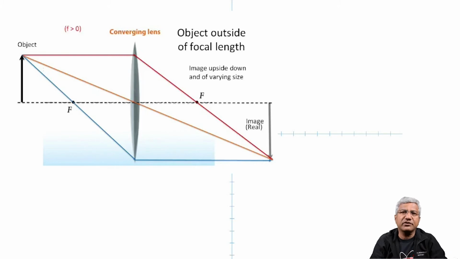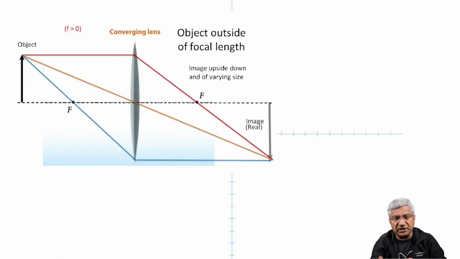The diagram you see here, is it a real image or a virtual image? Of course it's a real image. How do we know? Because this ray, you see the three refracted rays are actually meeting. And notice that this ray, the yellow one, is not bending. Because if any ray passes through what's called the optic center, the middle of the lens, it won't bend. But the other two bend. See that? So anyways, all three come and meet here. So there's no imagination there. They actually meet. That's why it's a real image.